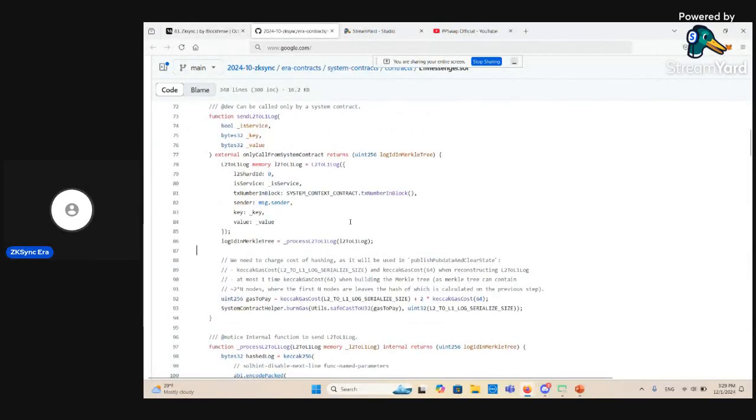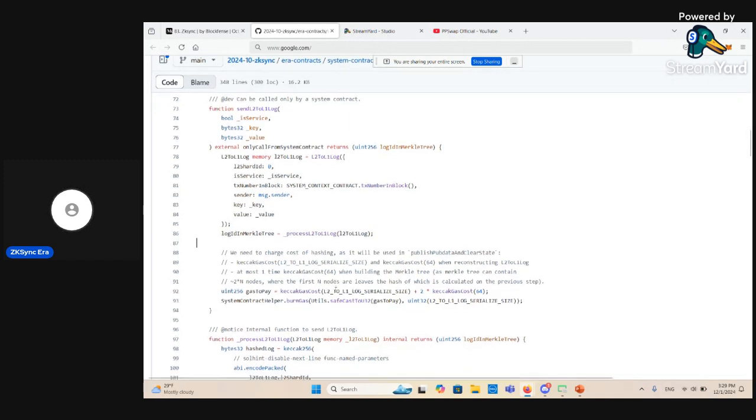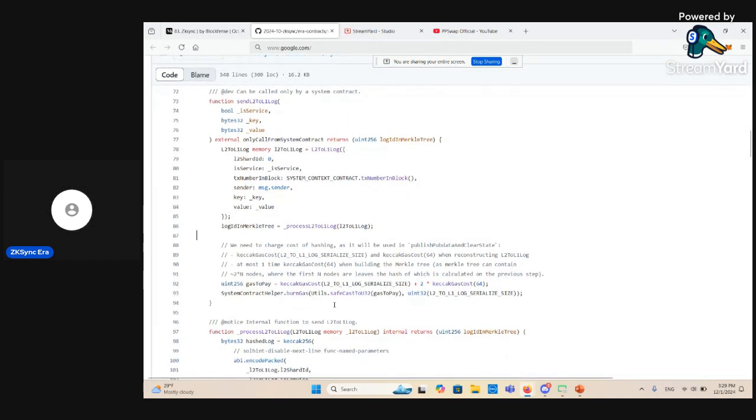So each log is assigned a unique log index, at least within that batch. Okay, I should say it's an index, because in a different batch, the index will be reused.